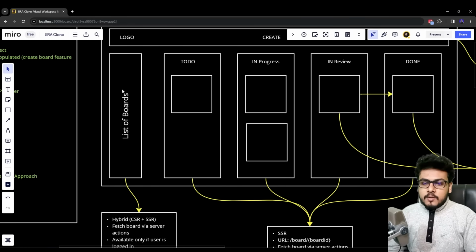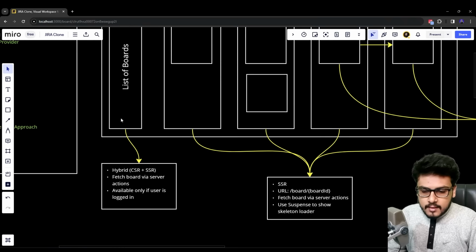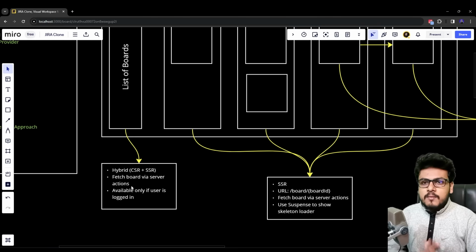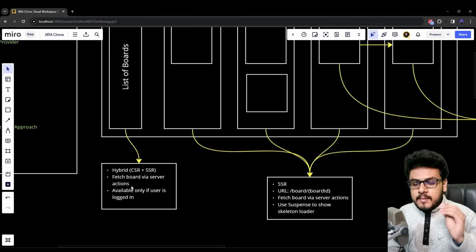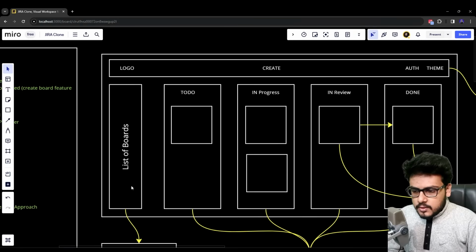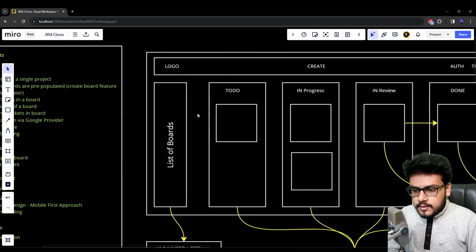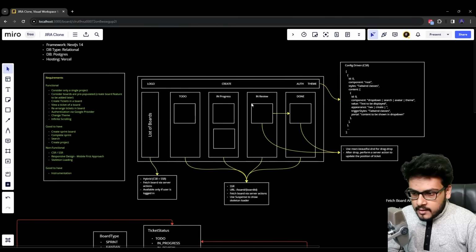Okay, so I had to convert some part of the code into server and some part into a client side application. That was the basic idea of the list of boards, and we have to fetch the boards via server actions. This is pretty much known. We'll try to utilize server actions as much as possible without making use of fetch or making APIs. Okay, so this was pretty much about the architecture of the overall component. I hope I didn't miss anything.